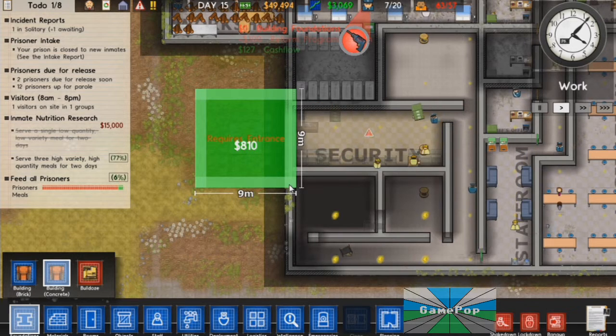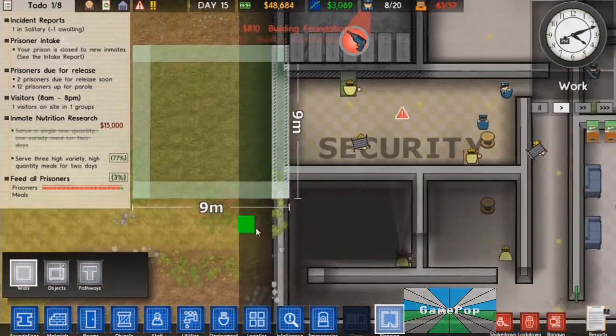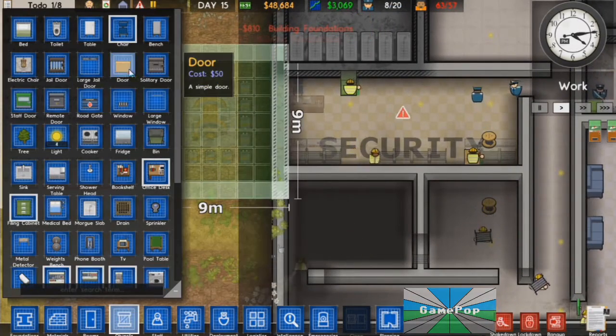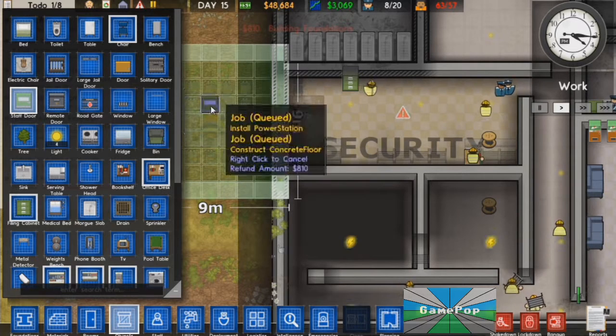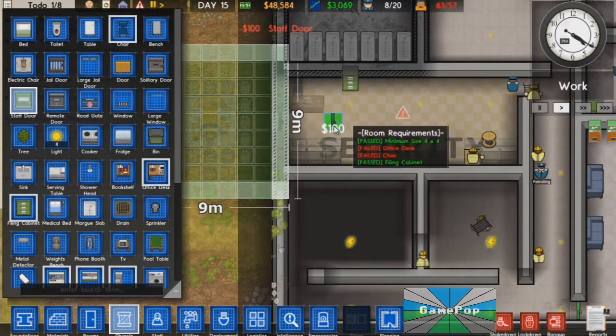So actually what we're going to do is make sure the walls are planned out. And as normal, set a staff door right here, so that way we have that ready.